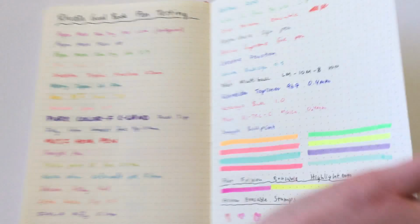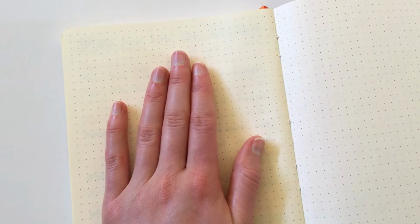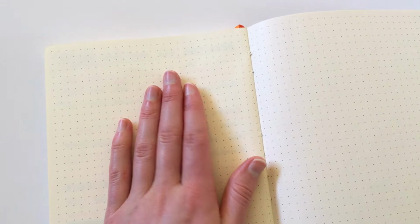One of those people that skips the back side of the page, so I would be writing on this side and then skip that, leave it blank, and then write on this side. Or I might get a sticky note. I really like those Post-it 3M lined sticky notes, and I might stick that in here to put my shopping list, so it doesn't cover up the planning pages as I sometimes do with the weekly spread in normal planners. I usually just stick it over the top and then I have to keep shifting it. At least I could put it there and still get some use out of the page and not let it go to waste.